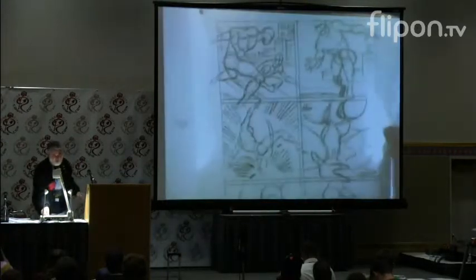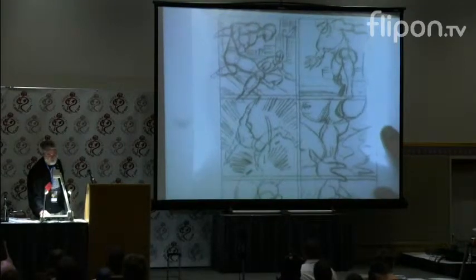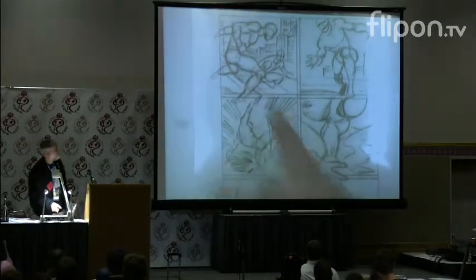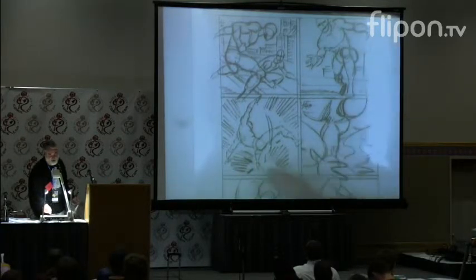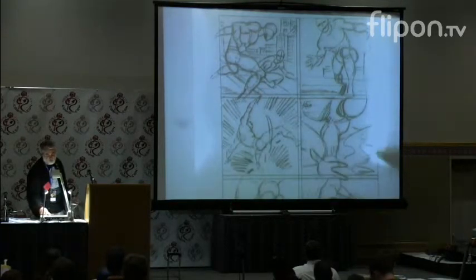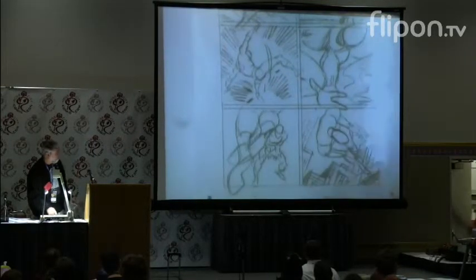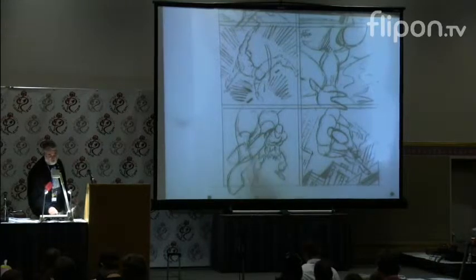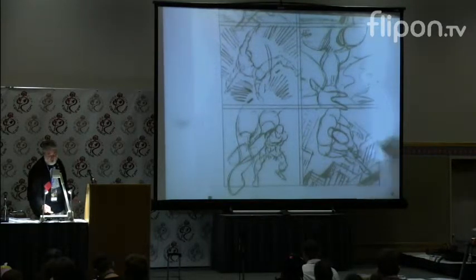So it goes from that to this, and it's the Silver Surfer and Spider-Man. So we're still looking at mannequin figures. They're a step beyond the stick figure. You've got some of the masses in, and here's a close-up of Spider-Man, and then his feet are tangled down at the bottom. And the Silver Surfer's getting tangled up, and he goes off the edge of the building. So now we can actually see the perspective on the building.